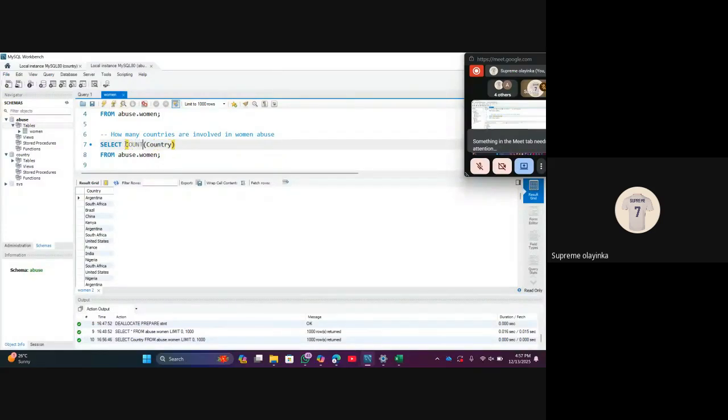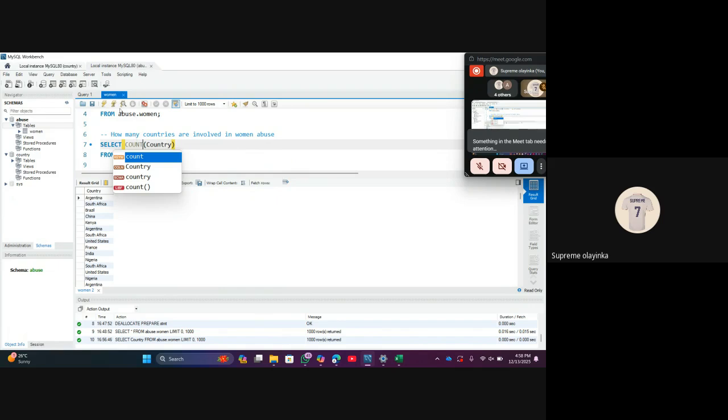Now it is English. As I said earlier, SQL is too simple because you are just writing it in English. You are surrounding this one with parentheses, then before the parentheses, you write what you are trying to do. If you are trying to sum, instead of count, this would have been sum. If you are trying to do the average on this column header, it would have been average. If it is max, it would have been max. If it is mean, it would have been mean. It's just an easy thing before the column header you are trying to do that on. So now we are trying to do count.